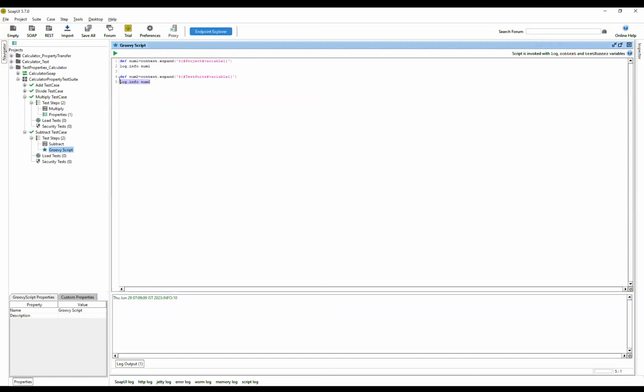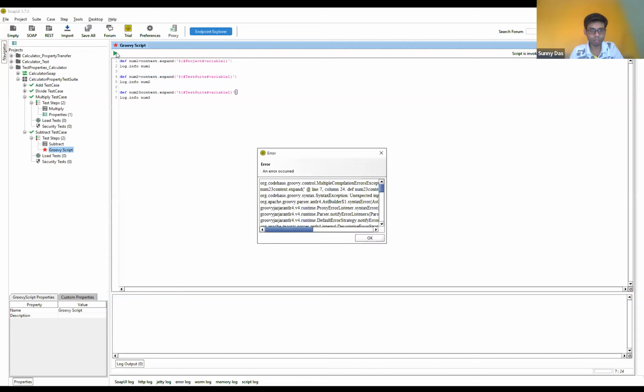So I want to get variable 1 and variable 2 from our test suite level. Let's clear it, and if I execute it, I'm getting some error again.